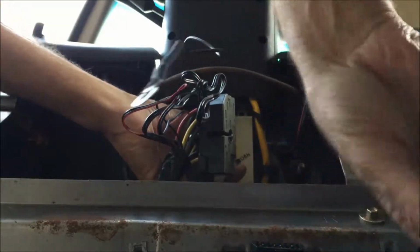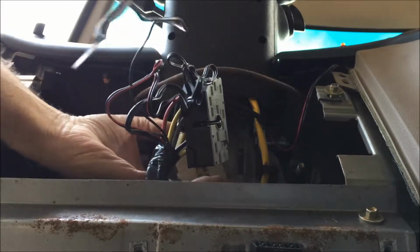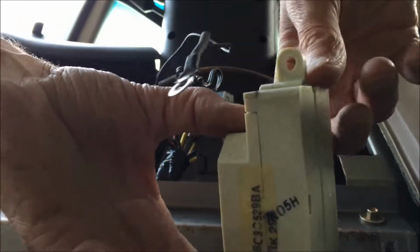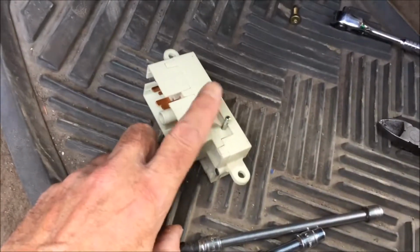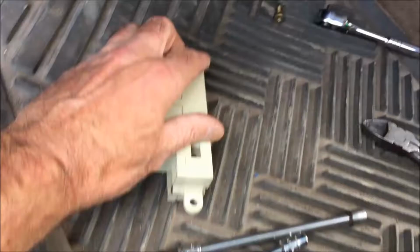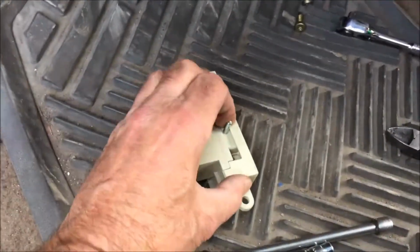There's the other Torx, and the switch should just come out just like that in this position, which is the off position. When you take the switch out, it'll come in the off position, and back in here where there's a bit of a spring to it, that's the starting position.